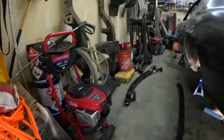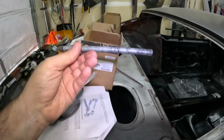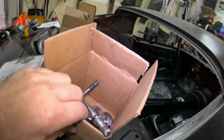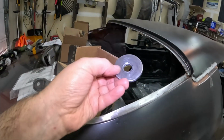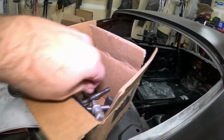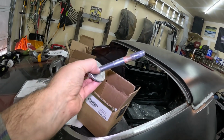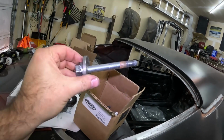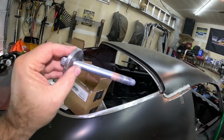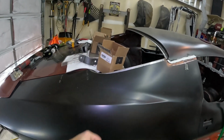Luckily, my GTO, many, many moons ago, I replaced the bushings in the back of it and had a bunch of all thread like this and was able to draw the bushings in so far. But when it got really tight, I had some quarter inch plate around, making these washers to go up against the bushings in the frame rail. And this is where the threading part comes in. If you guys on Facebook follow the GMT 800 threading, I could post this in there because it'd be funny, because this is actually a body mount bolt for a GMT 800 truck, and I had some nuts lying around that fit that M14 1.75 pitch and was able to draw it in.